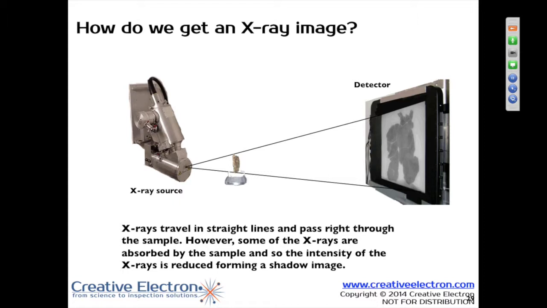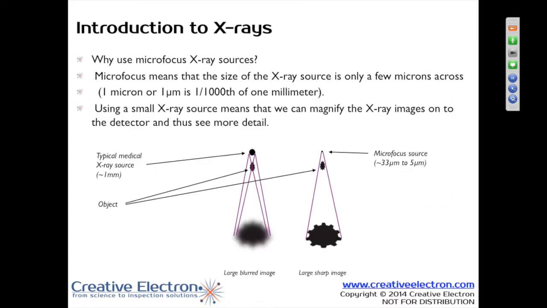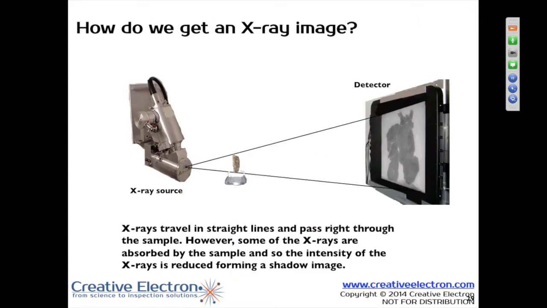X-rays — essentially what we're doing is we're looking all the way through the component. We're taking an X-ray tube and shooting a bunch of photons at a sample. Some photons are stopped by the density of the sample, some are slowed down as they go through the sample, and others just blow right through. That gives us different energies, and what we're doing is taking an invisible shadow and putting it on the X-ray detector — a bunch of different energy photons.